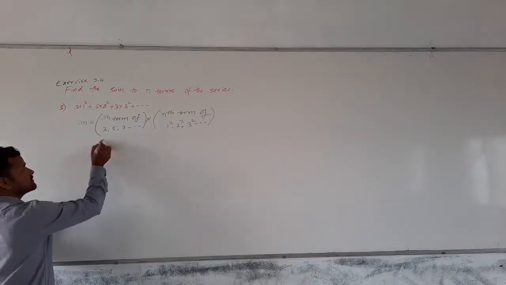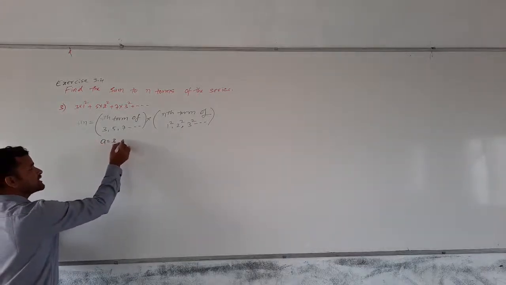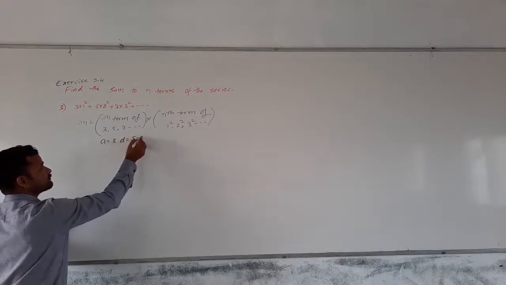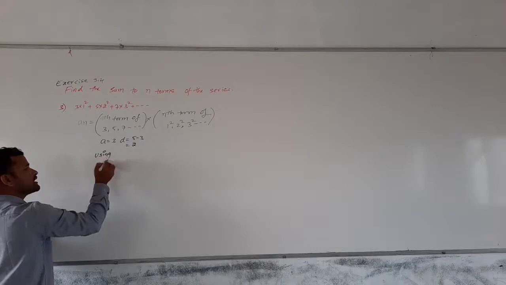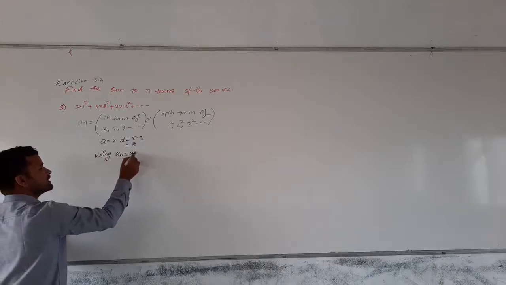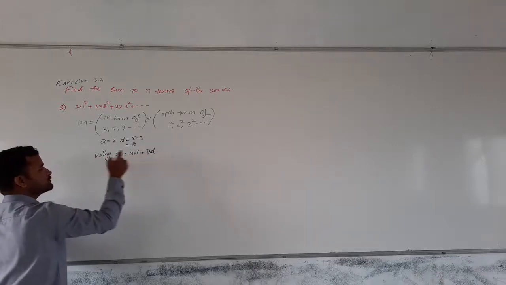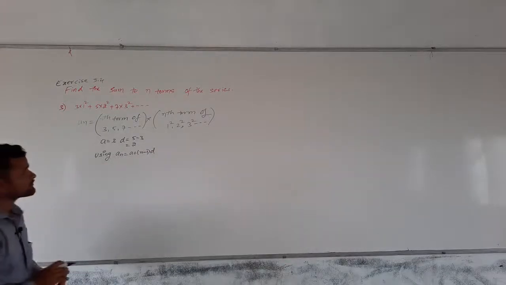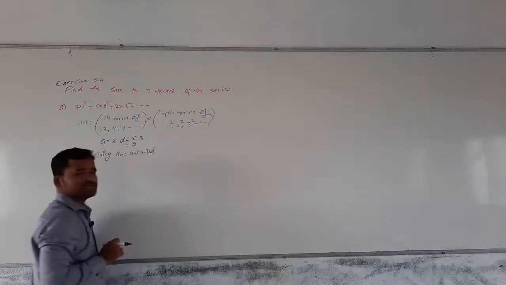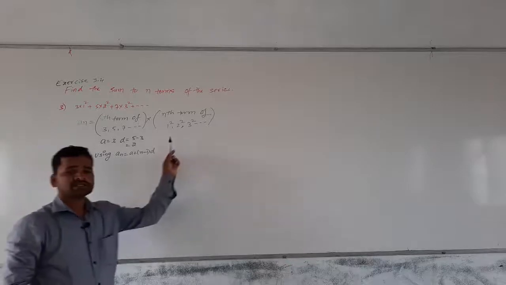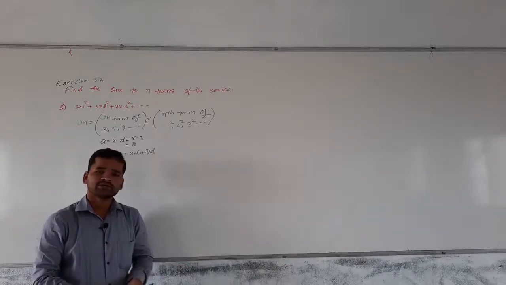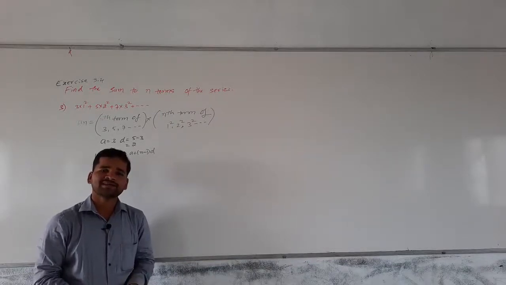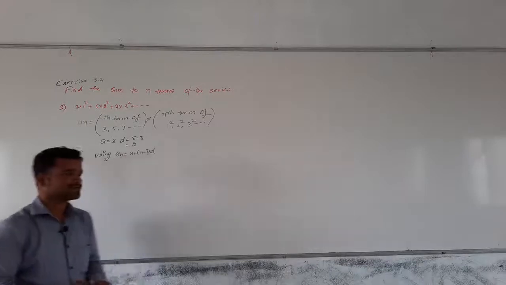So what is the first term here? A is equal to 3, common difference D is equal to 5 minus 3, which is nothing but 2. I will use the formula an is equal to a plus n minus 1 into d to find the nth term of that. Coming to the second one, what will be the nth term here? See, first term is 1 square, second term is 2 square, third term is 3 square. What will be the 10th term? It will be 10 square. In the same way, what will be the nth term? That is n square. That's all.